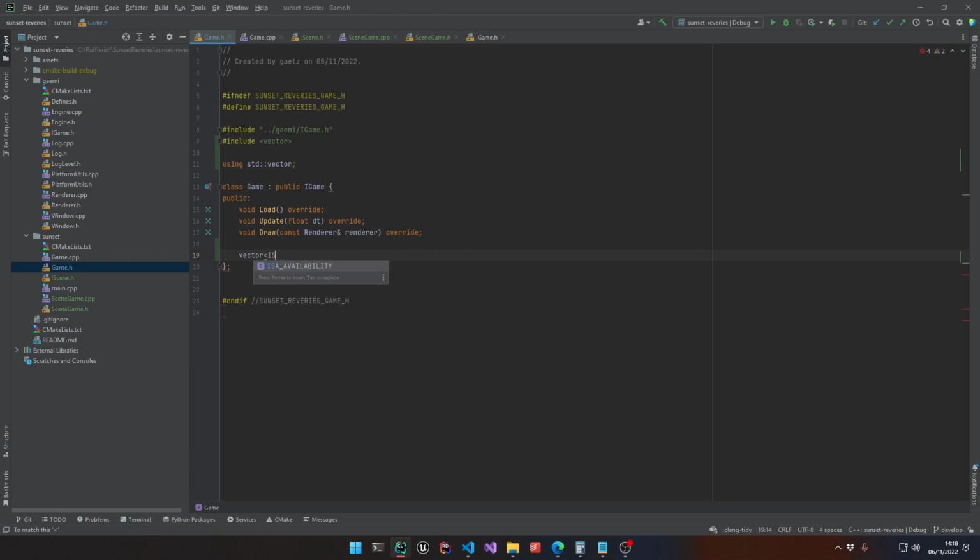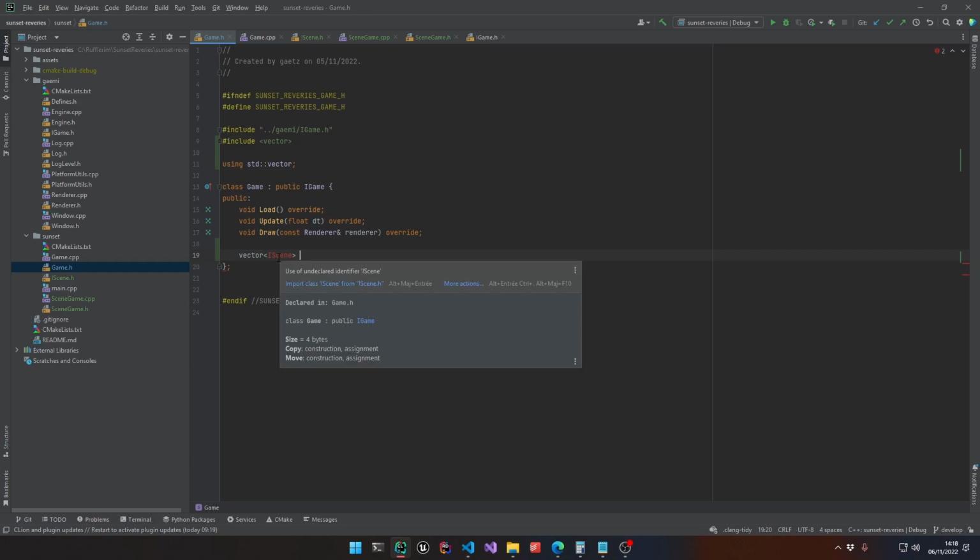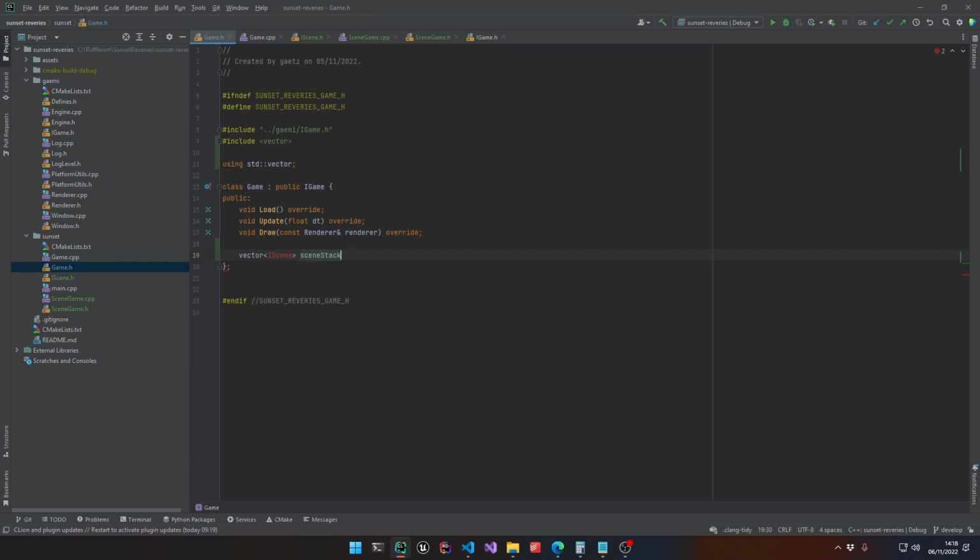Vector of scene. Well, maybe it should be pointers. It would be easier to handle. Or maybe it should be just raw objects. I try it with raw object and we'll see later. Actually, I'm not sure I can use raw objects. Scene stack. We'll see that.